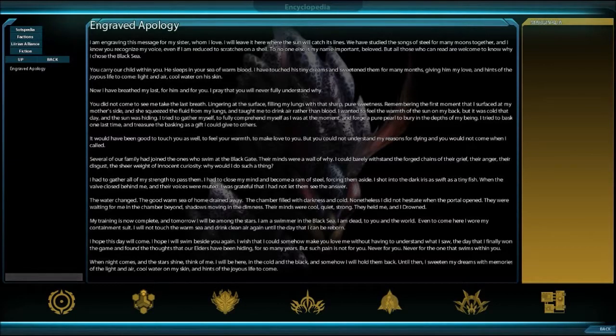Several of the family had joined the ones who swim at the Black Gate. Their minds of the walls are why. I could barely understand the forged change of their grief, their anger, their disgust, their sheer weight and innocent curiosity. Why would I do such a thing? I had to gather my strength to pass them. I had to close my mind to become a ram of steel, forcing them aside. I shot into the dark irises, swift as a tiny fish.